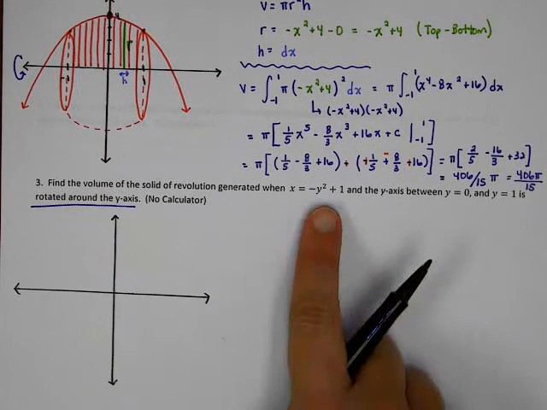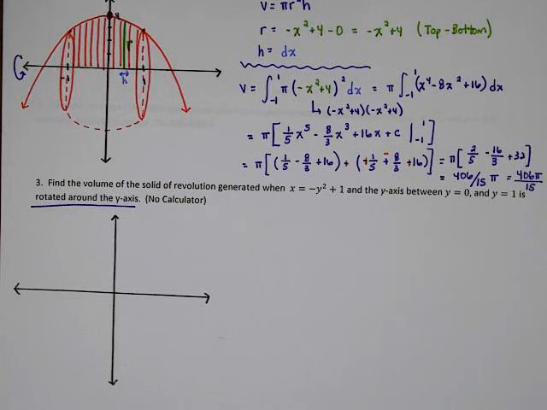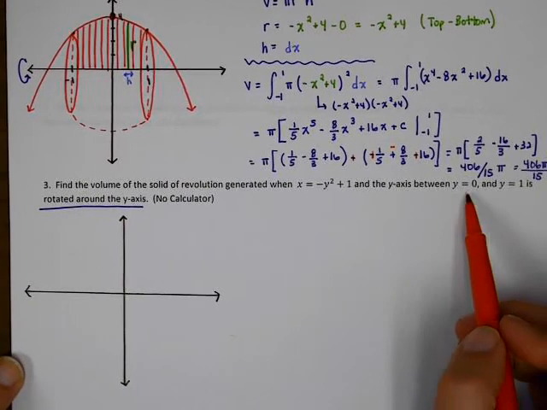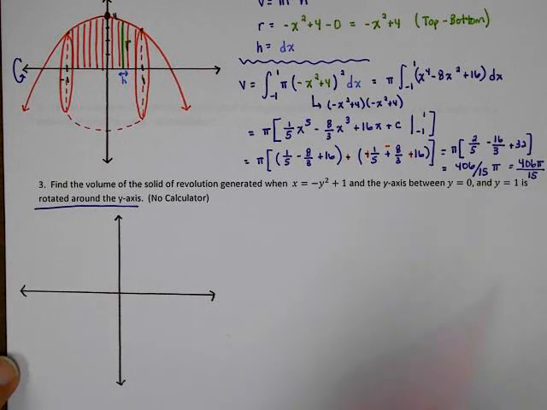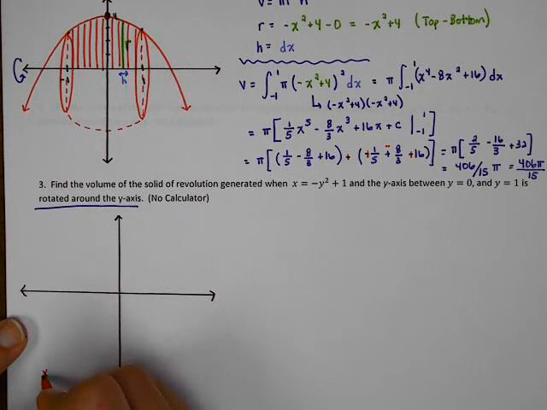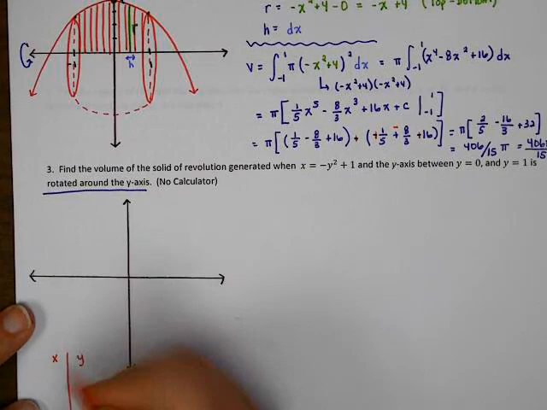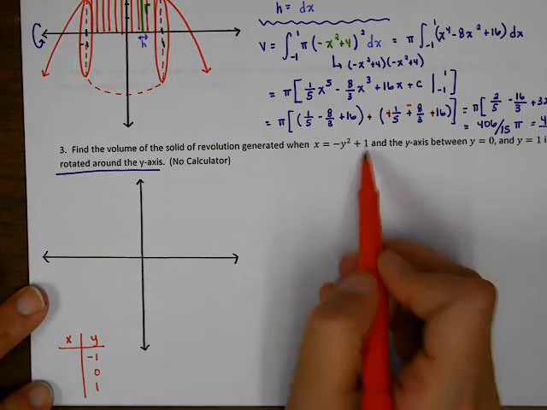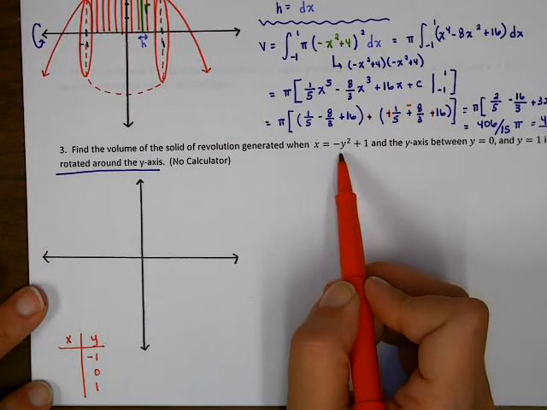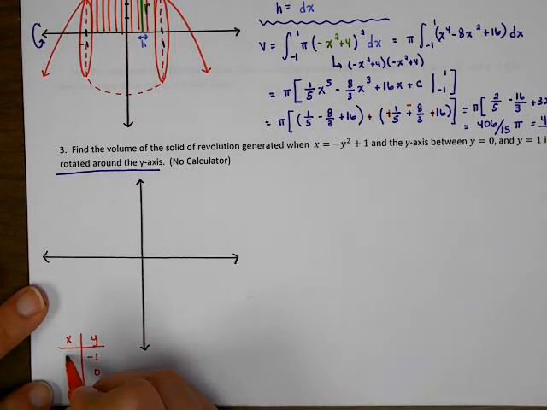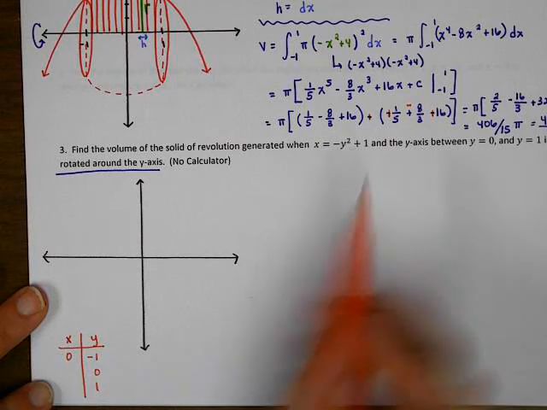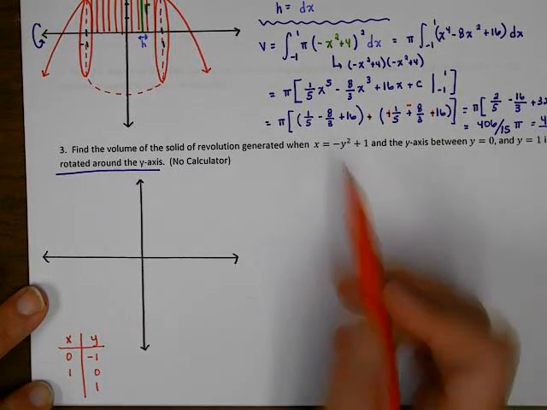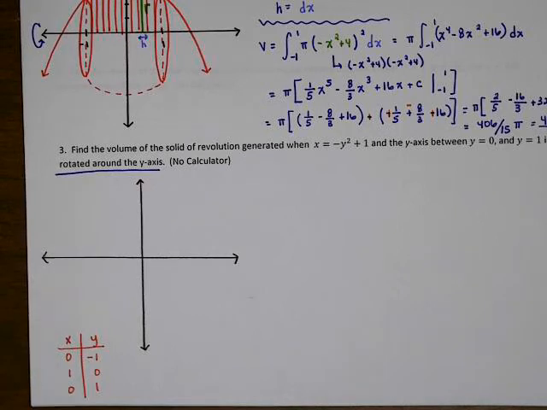In order to graph this function, I would suggest making a table of values. Now, I know that it says that the y values should only go between 0 and 1, but to get a really good visual here, I'm going to have a few more y values in my table. So I'm going to have x and y. I'm going to choose y values. So I'm just going to go with -1, 0, and 1. Plug them into this equation. So if I plug in -1, I get -1 plus 1, which is 0. And then if I plug in 0, I get 1. And if I plug in 1, I get 0 again, which makes sense since this should be a parabolic function.